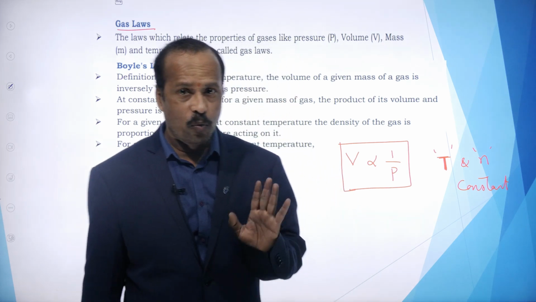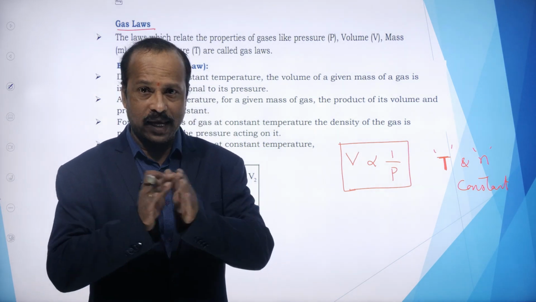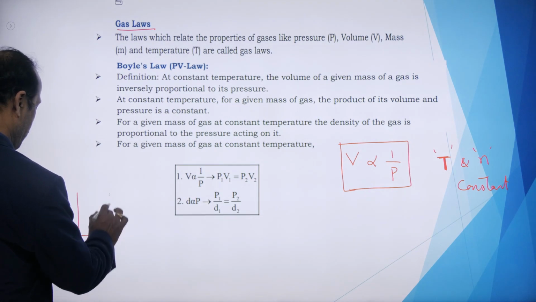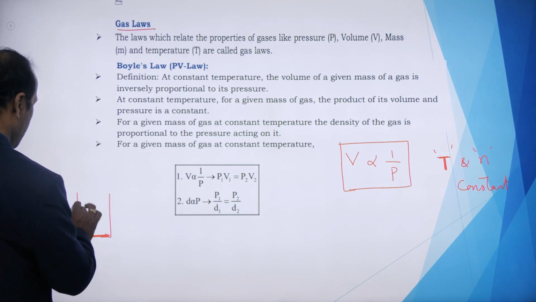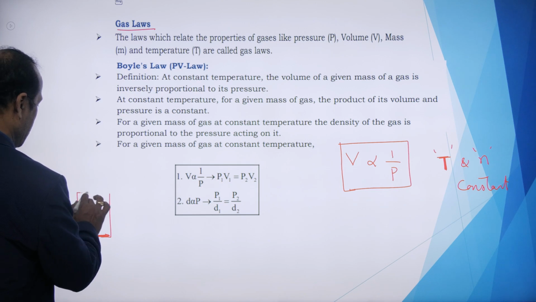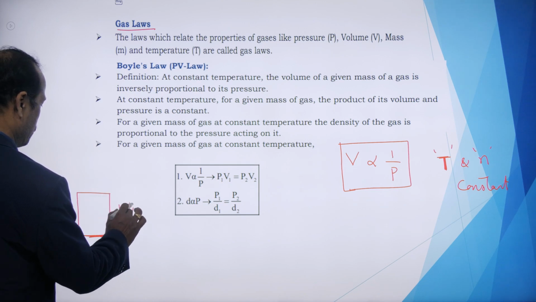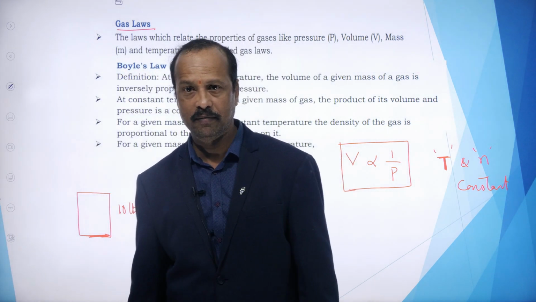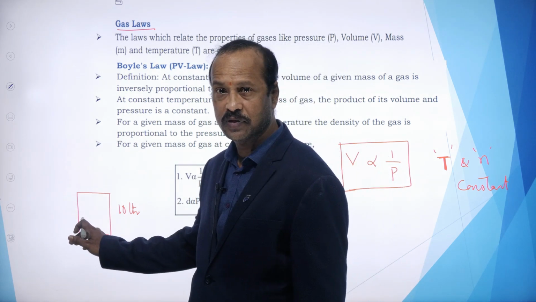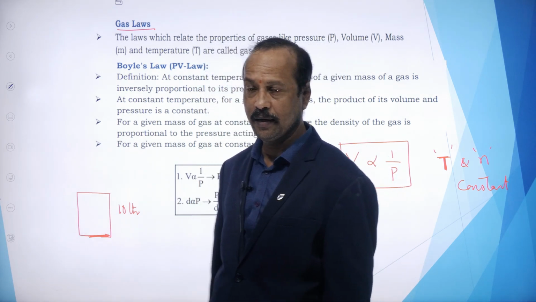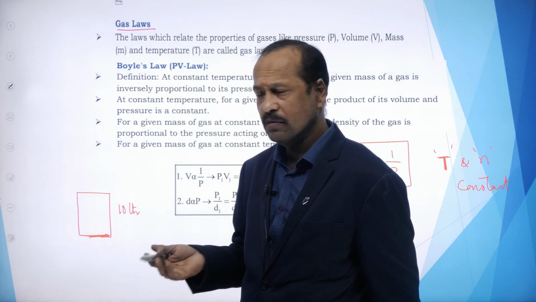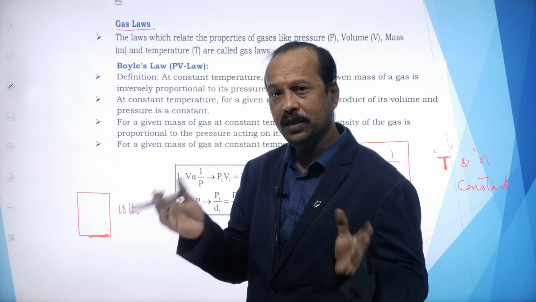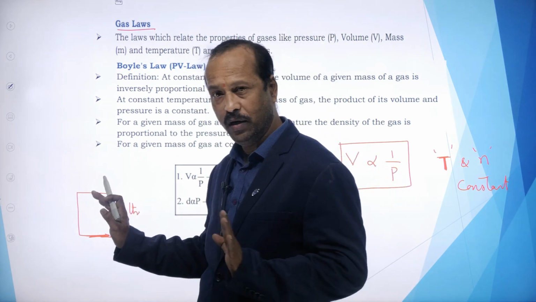Clear? Now here I will take one cylinder. You know the cylinder? Okay, this is a cylinder. In this the gas is there. For example, think of a 10 liters cylinder. What is the cylinder volume? 10 liters. Now, what is the volume of gas? 10 liters, because the gas occupies the total volume available. So, it's occupying the total volume.